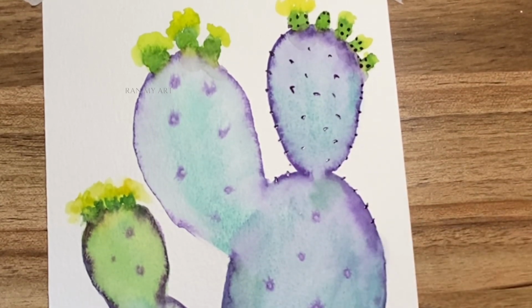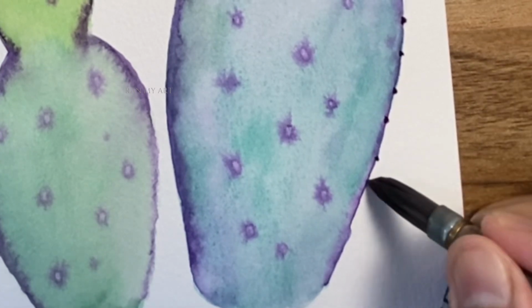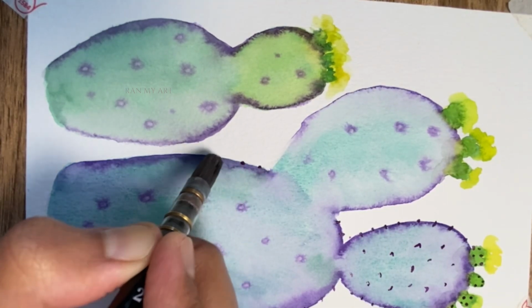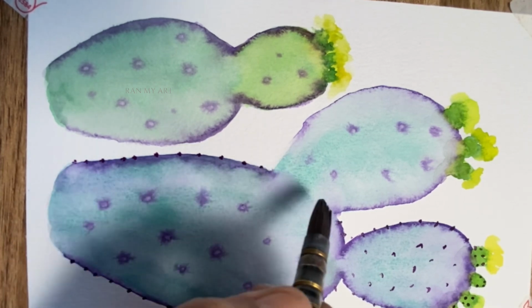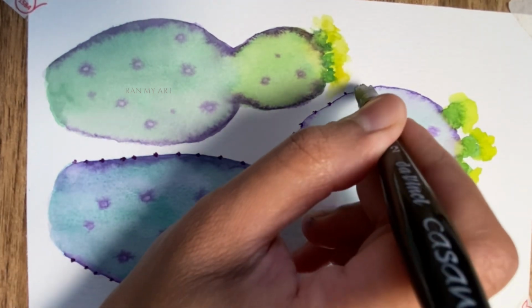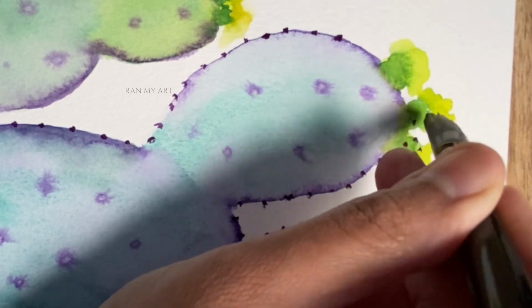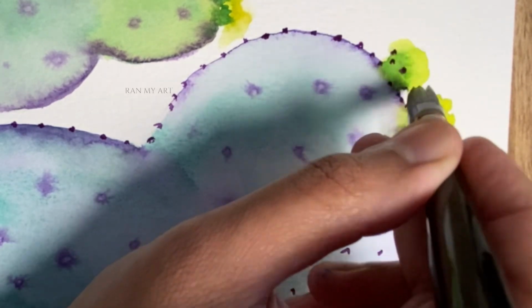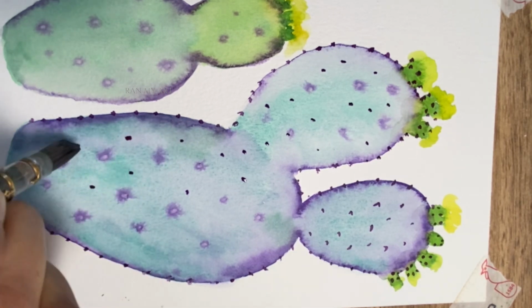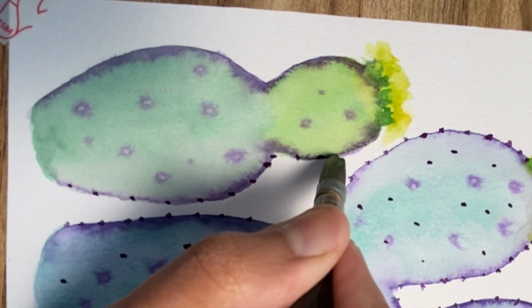because from a side view, you definitely don't see a very smooth looking cactus pad. Instead, you will definitely notice those bumps where the spikes will grow. So just drop in using the tip of your brush. I would say a rigger brush would do the trick for you. So keep applying this impression onto the entire part of the cactus body or pad. Not forgetting onto the stem of the flower or fruit of the cactus as well. So repeat the same process onto the second cactus as well.